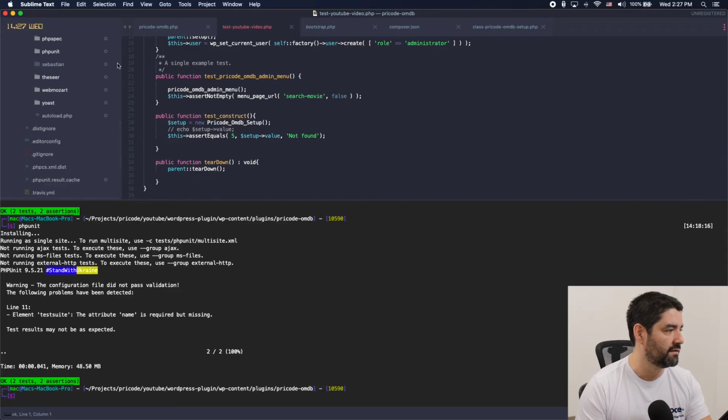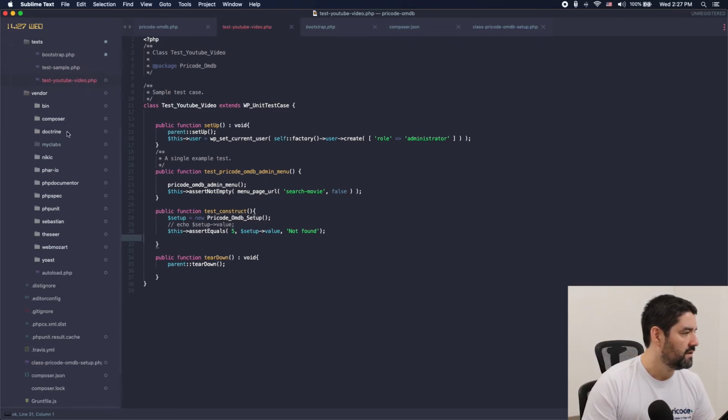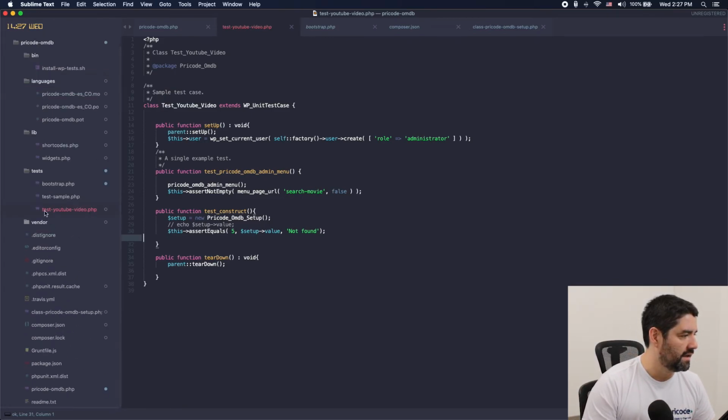You can create as many tests as you want. Remember that your test file always needs to be test dash whatever your class is, and always set up the setUp and the tearDown are very important. Well, not super important, but it's good to keep the conventions. And this is it. You can also add many other asserts. This is just for the testing that we were doing here.